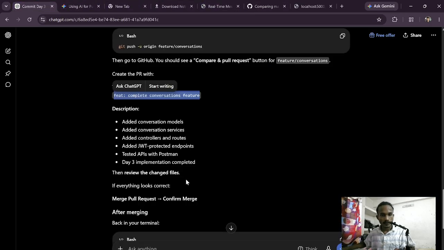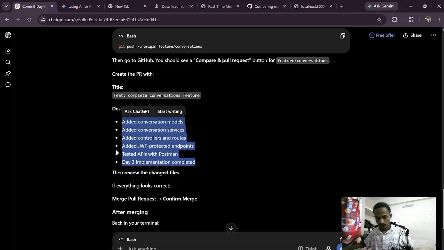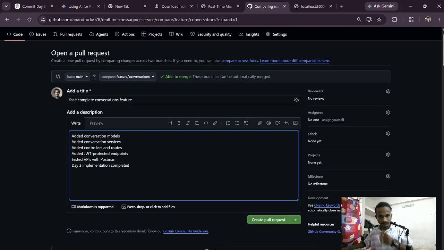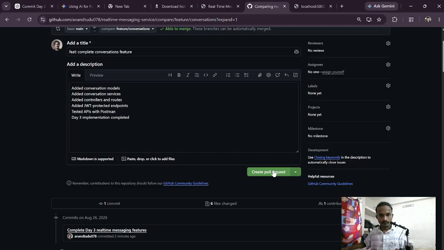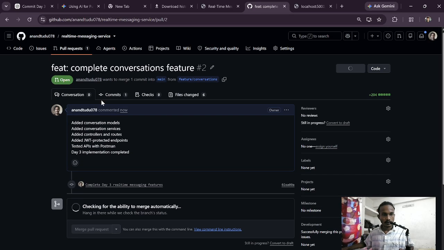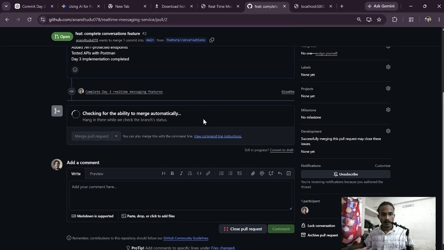And time to add description. Now create pull request. Main from feature conversation branch.